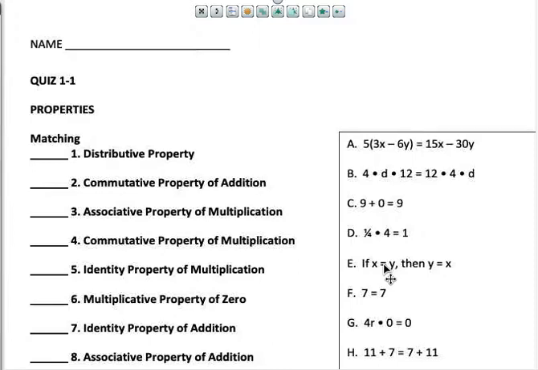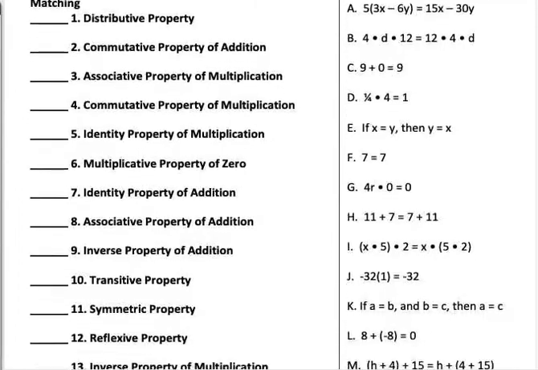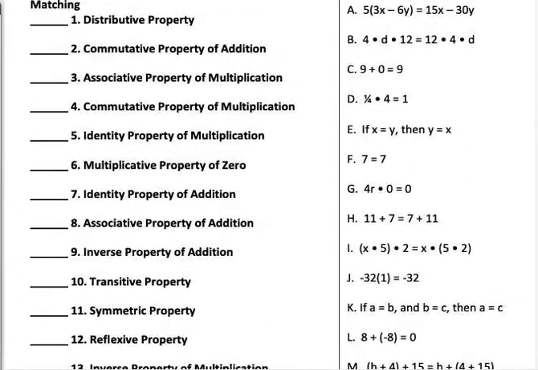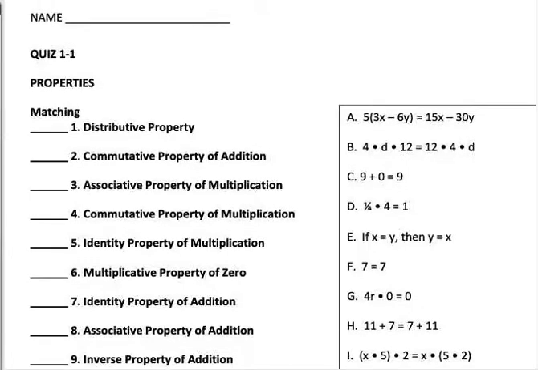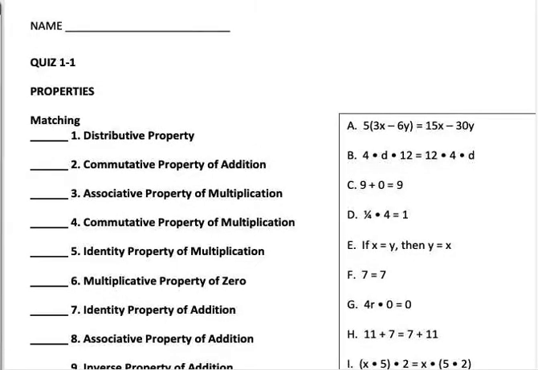So if you can remember what equation or what example goes with each property, then you should be in pretty good shape. And then when it comes to the equations and stuff that we have to solve in the rest of the quiz, they're the same type of equations. I just changed the numbers around a little bit. So this looks very much like the quiz you'll take tomorrow.